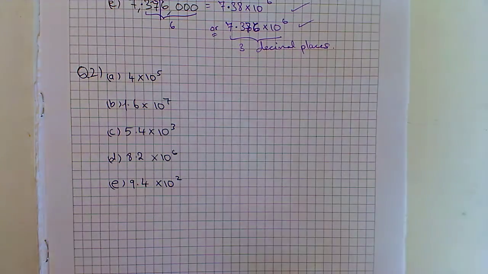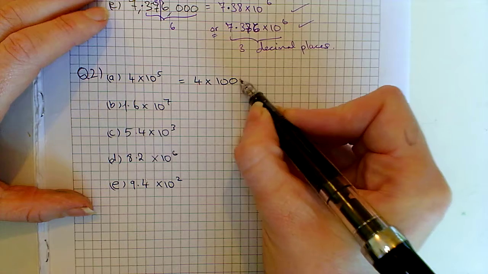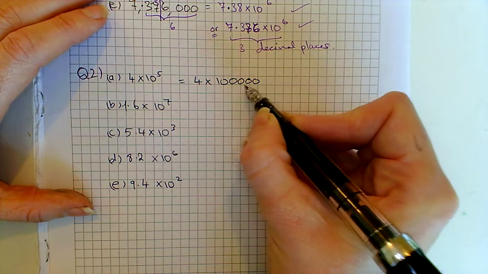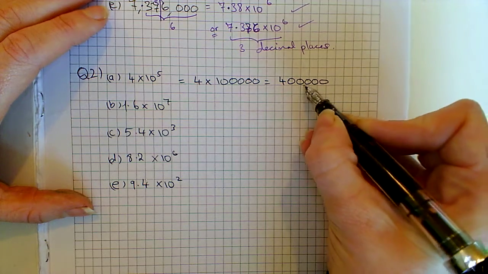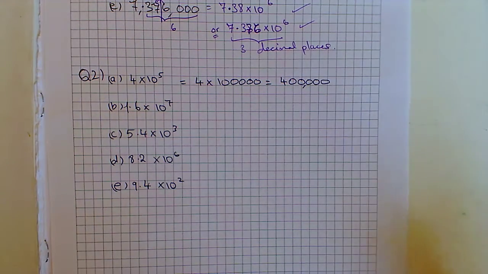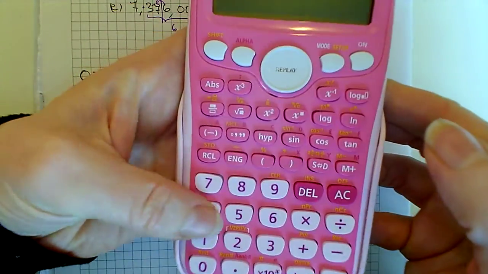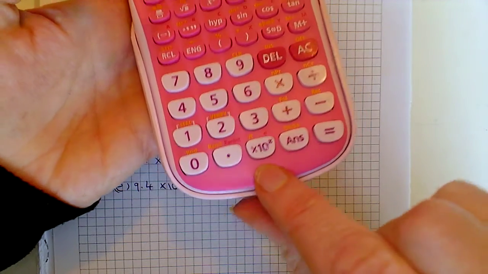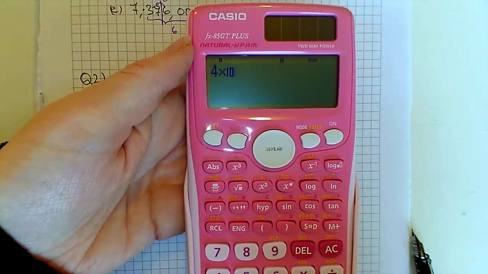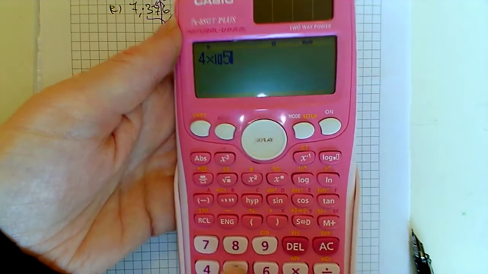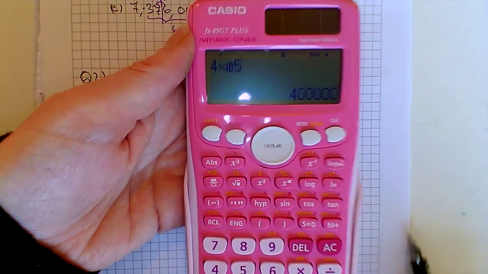Now, hopefully you were able to work these out, because you know 10 to the power of 5 means multiply by 1 with 5 zeros afterwards. So that's going to be 4 with 5 zeros afterwards. 400,000. But I want to show you that you can actually do this in your calculator as well. So 4, and if you have the Casio calculator, it's down here as a shortcut. So 4 by 10 to the power of, and you just put in the number there, 10 to the power of 5, 400,000. Okay, so that's nice and quick.